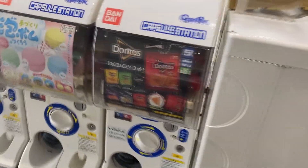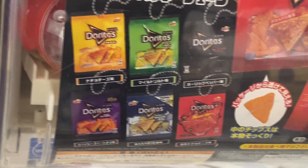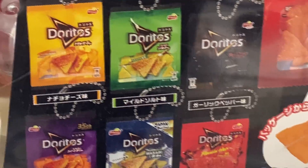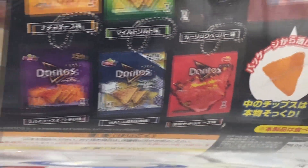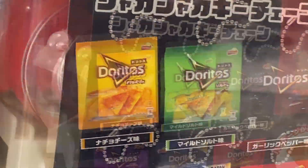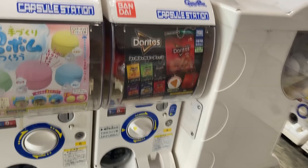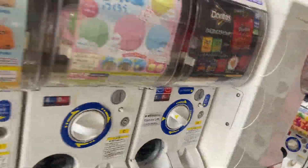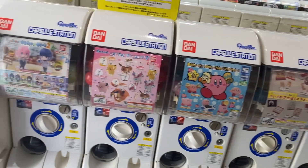Oh my god, Laurie! Do it for the memes! What the hell? It's a little key ring with like a little plastic Dorito bag. They've got all the different flavors in Japan - a flaming hot wasabi. I like the cheese one - cheese works with everything. Cool, a little key ring of that. 300 yen to try it. I'm always checking out the gachapon when I come to Nipponbashi.